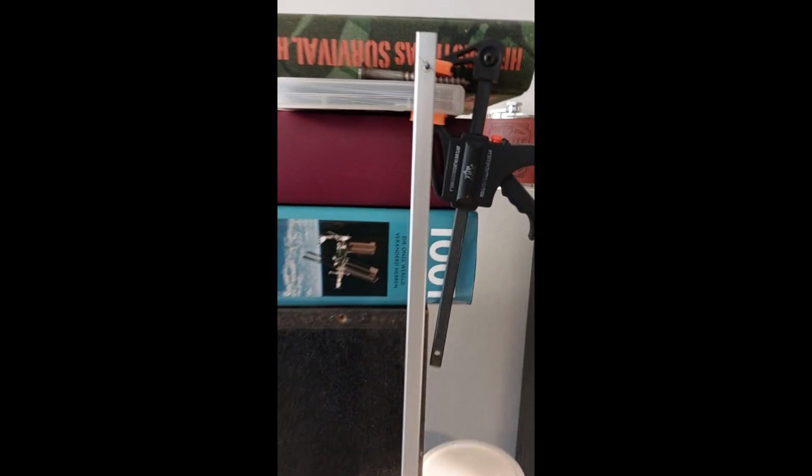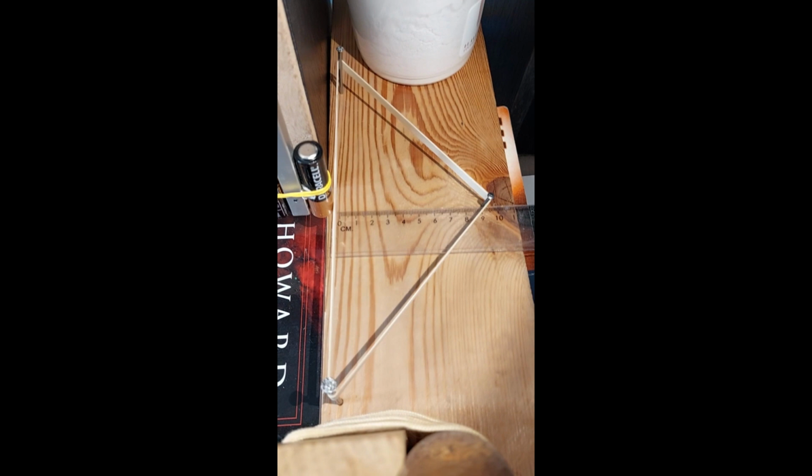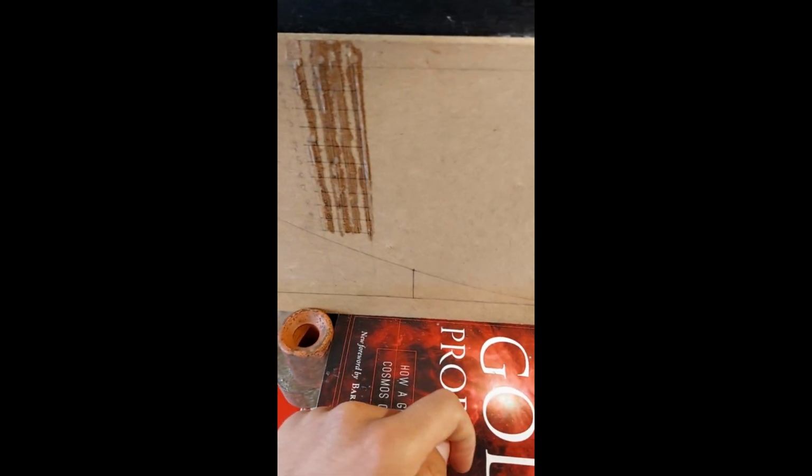So I have my lever suspended up again through this nail. I have the rubber band stretched. I have the ruler in place. I have the heights for the 1 velocity and the 2 velocity mark.